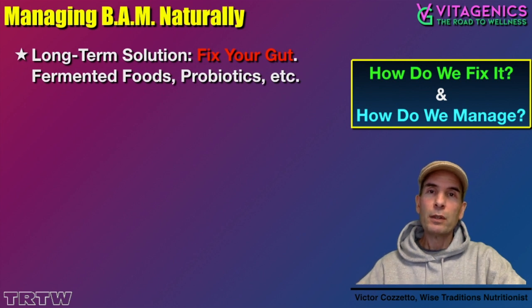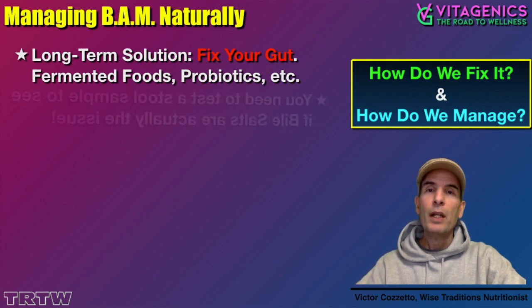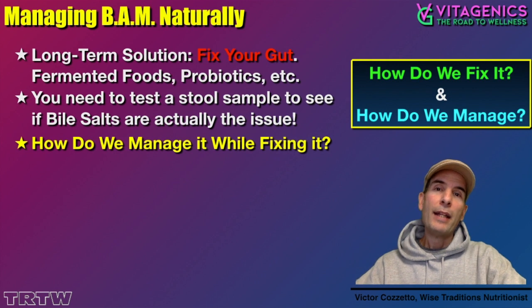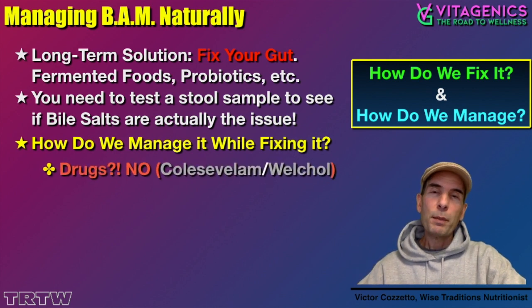The long term solution is to fix your gut. And this may or may not be easy for you, okay? Basically, you've got to get fermented foods into your diet, probiotic supplements, etc., a good diet, and fix the microbiome, and everything should come back into balance, and you should be okay, unless you are dealing with issues like you had your ileum removed or something. So, again, you need to test your stool to see if you have it or not. You really need to know what's going on. And then to manage it, most people are going to be prescribed drugs, unfortunately.